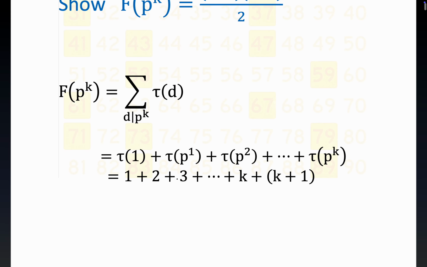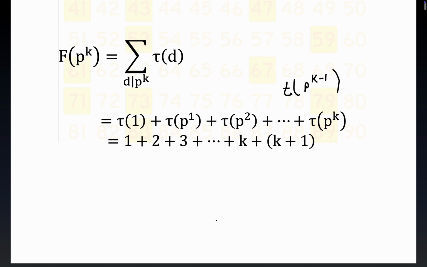Now I've done most of it for you. You can see here the divisors of p raised to the k power. The divisors of p to the k are 1, p, p squared, all the way out to p to the k. It may be useful to write in, just to make sure there's no loss of clarity, that k minus 1 precedes k. So that would be the term right in front, and that's where this k comes from. As you march across here, 1 has 1 divisor, any prime number has 2 divisors, any prime number squared has 3 divisors, and so on like this.